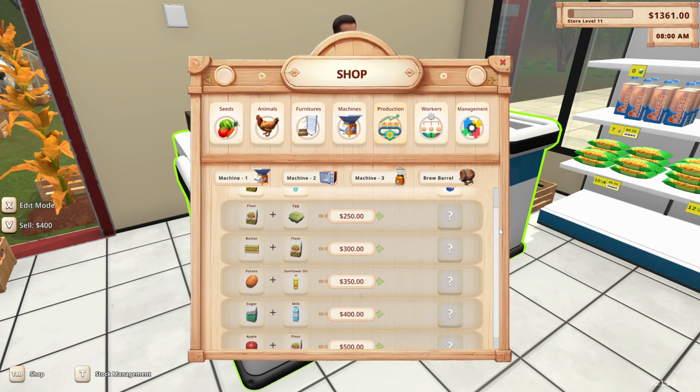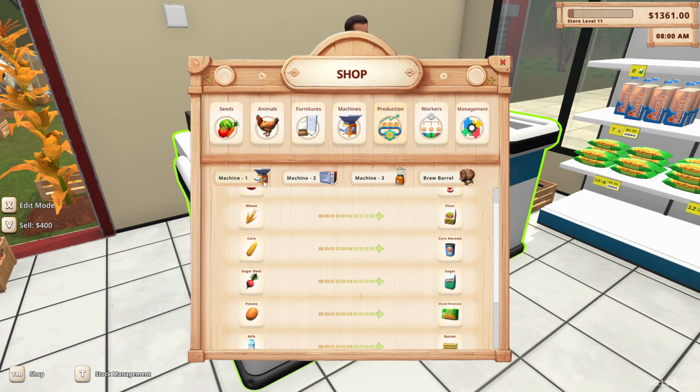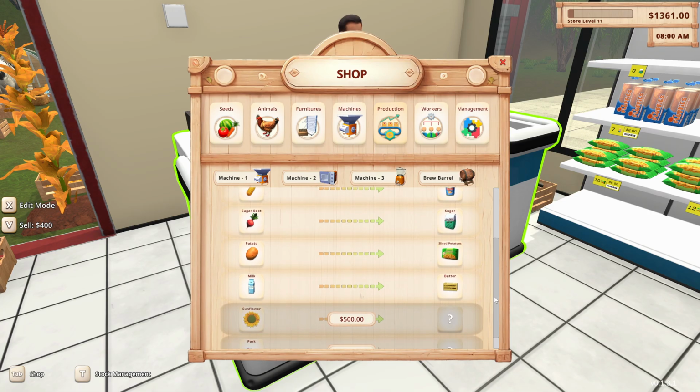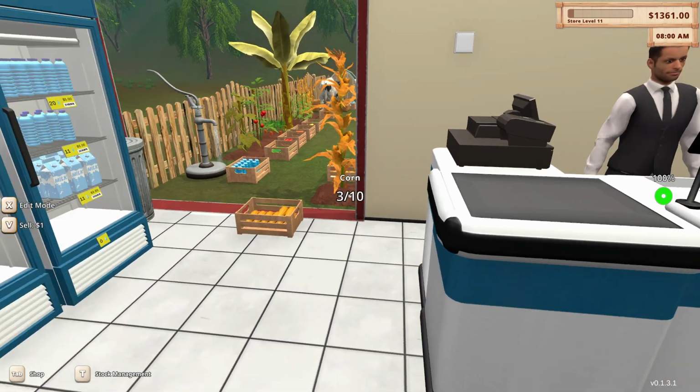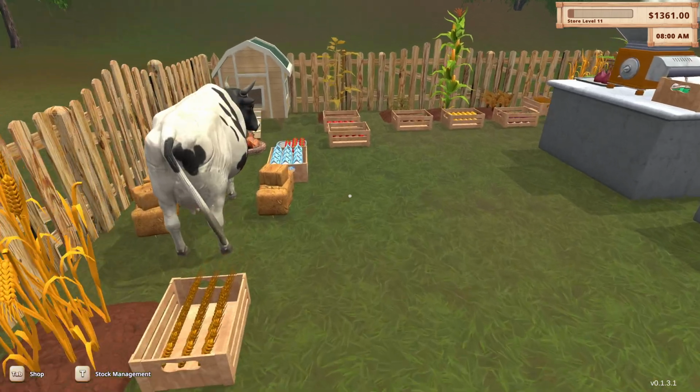And start adding some more things on here, so pasta and stuff like that. But we'll do that afterwards. I think we'll get machine 1 up and running really smoothly, and then we'll move on to machine 2 fully. So I'm not going to buy them right now, but we'll start doing some butter, shall we?